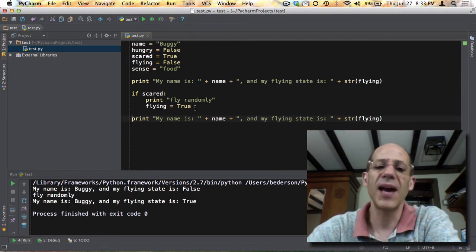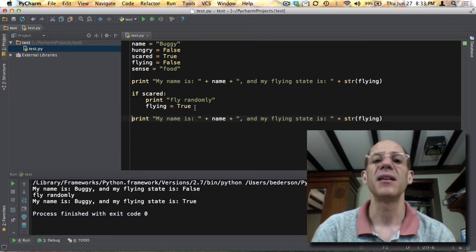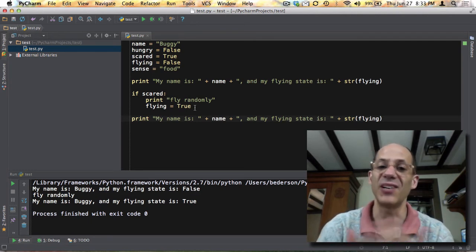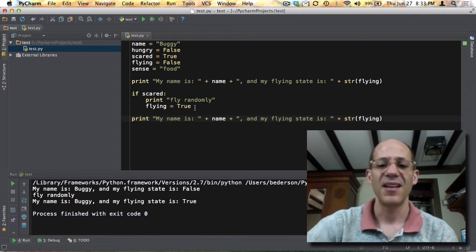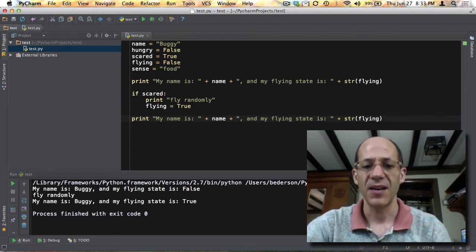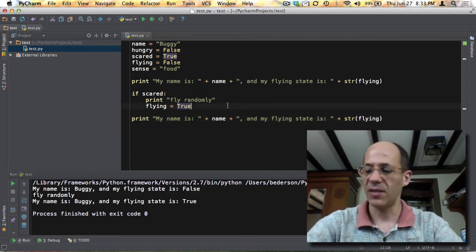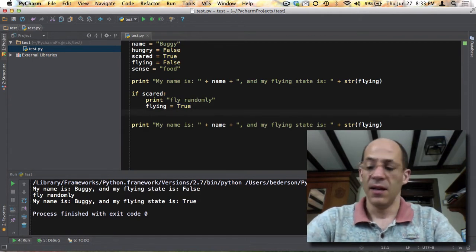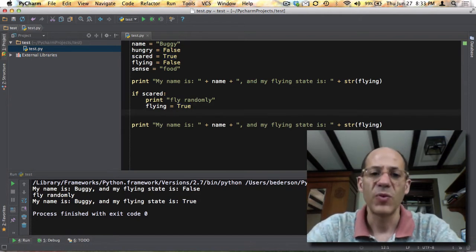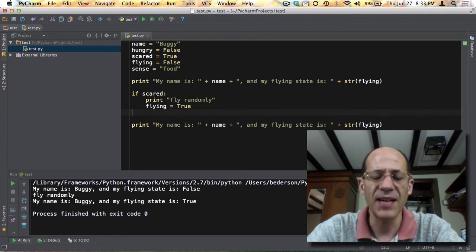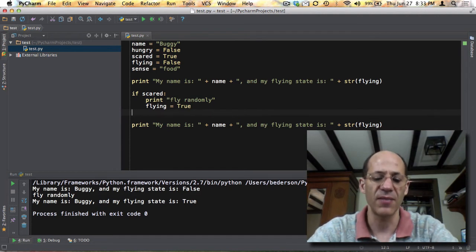So we have modeled something about what the fly's state is and what it can do. Of course, we only have modeled it in a very trivial way just by storing whether it's flying. We don't actually have any graphical fly flying, at least not yet. But that's starting to get an idea. Let's go a little bit further. What if it's not scared? Well, then if it's hungry and it senses food, then instead of flying randomly, it can fly to food. So how do we put all those things together?